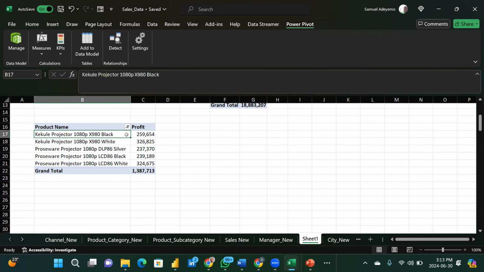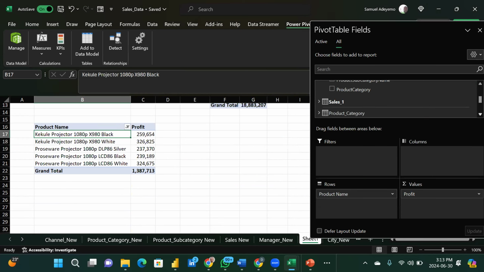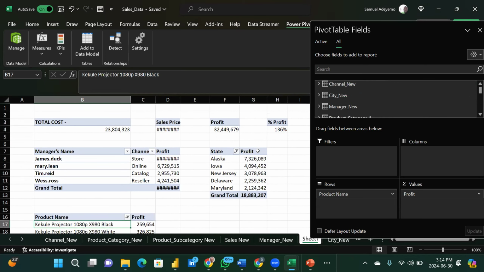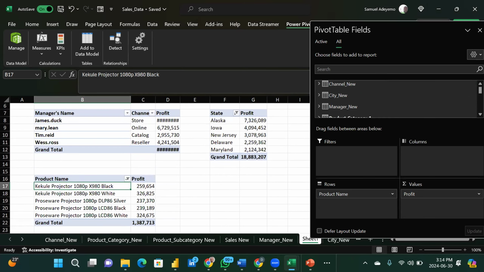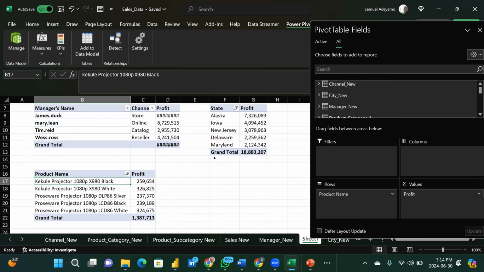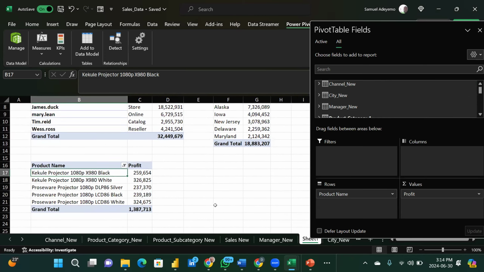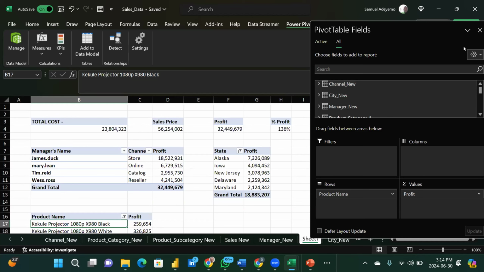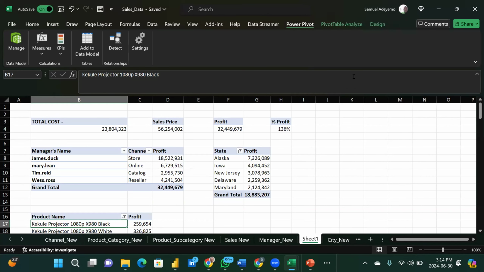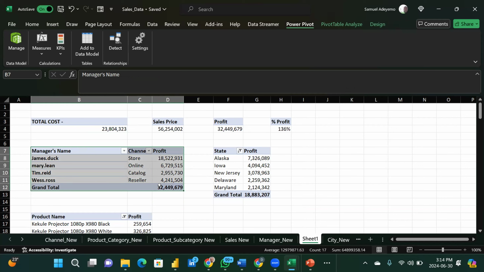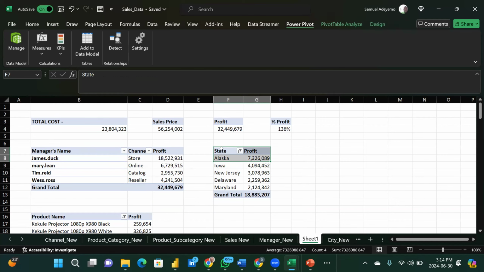Good. Now, what other variable have we not talked about? I think we've touched almost everything. Product, manager, states, which one again? Channel, right? So let's now plot a graph with this. Let's do some little charts, right? So my total costs, let me just click on this one. I can build a chart with this, say if I highlight my state and profit now.